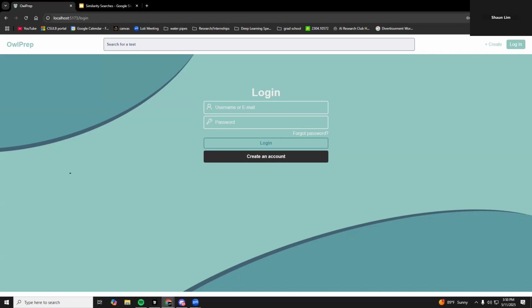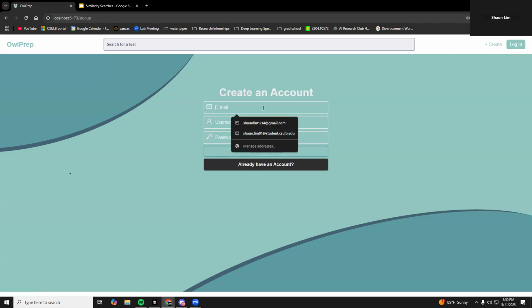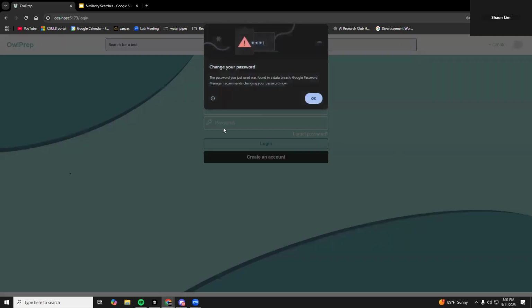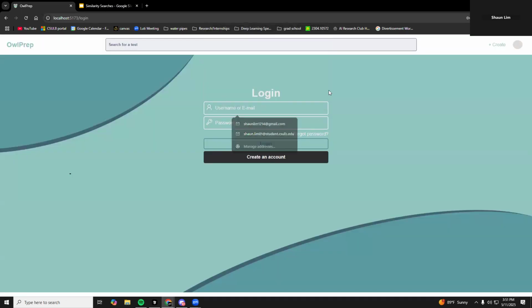So first, I want to start off with use case number 14, which is the user authentication and login. Here I'm just going to show that you can create an account. I'm going to do demo@gmail.com and then username demo, password, we'll do password, okay? And so you could create an account just like that. Registration successful. Takes you back to the login page. I'm actually not going to log in with that account though, because I just want to show off other features and I have a preloaded account with data already on it. So I'm just going to log into that account really quickly. But there you go.